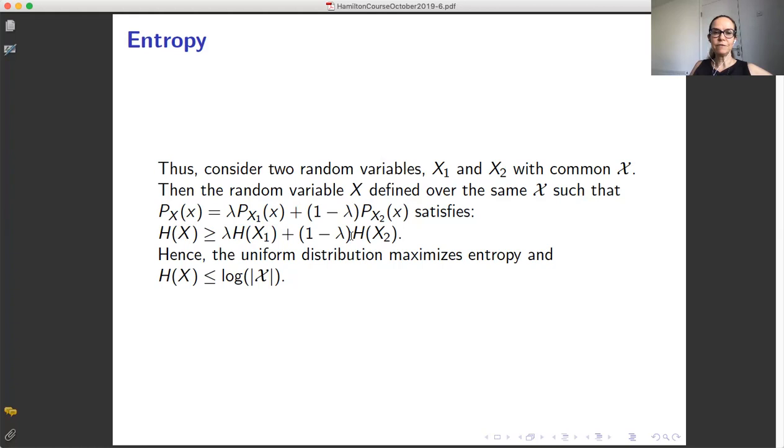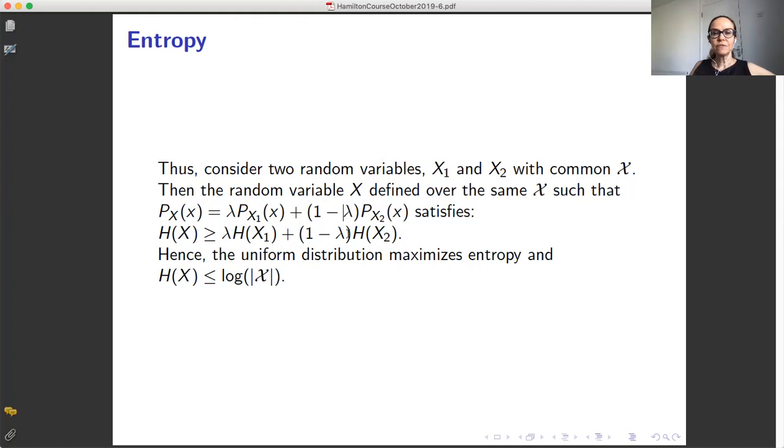Okay, so think back to the picture that we just saw. Because we have a concave function that we're working over, then the function of the mean is above the mean of the function. So what does that mean in terms of some properties of h of x? Well, if I have two random variables which are not uniform, it means that averaging those probability mass functions and getting a new random variable is actually going to lead to a random variable with higher entropy. I can keep doing this over and over again and just bumping up the value of my entropy until I can bump it up no more.